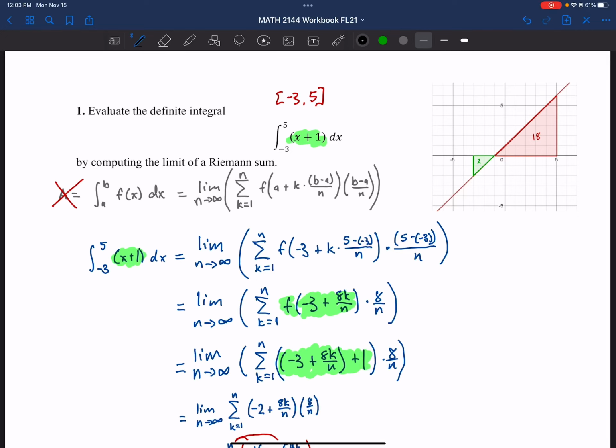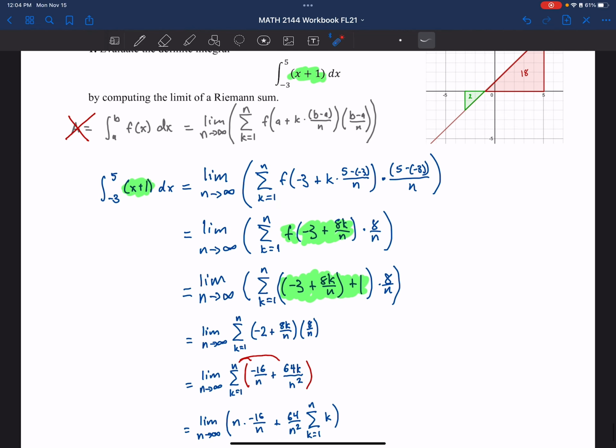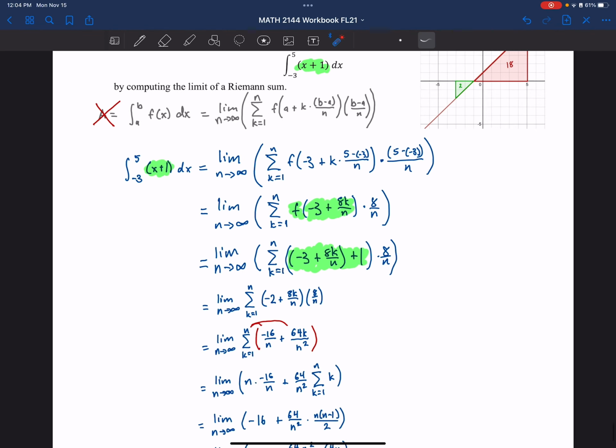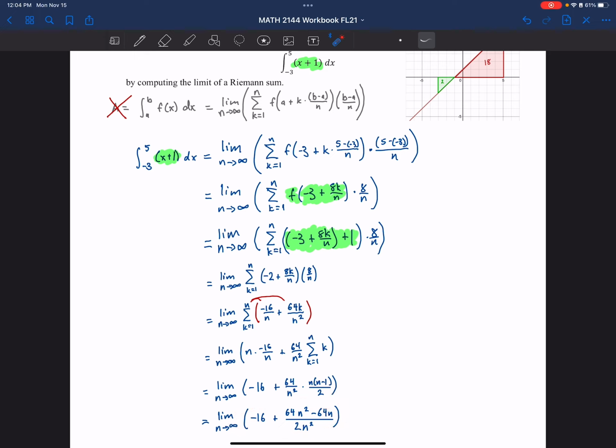So let's continue in section 5.3, the definite integral. We had worked last class really with this idea of finding the limit of Riemann sums. So we're going to explore more of the shortcuts for evaluating this, because I know it was a lot of fun to translate the definite integral to the limit of a Riemann sum, and then work through all of this just to take the limit like this.